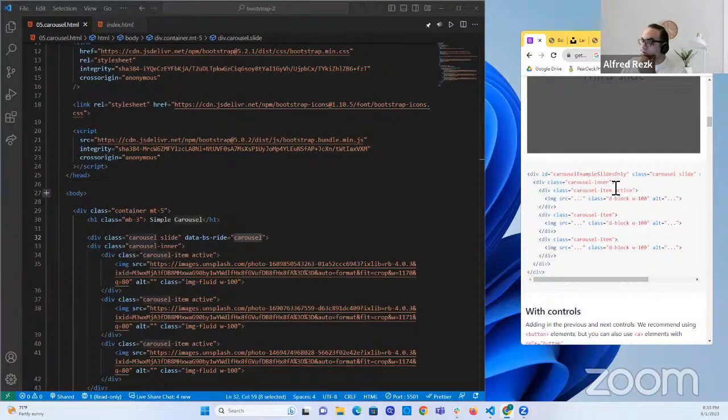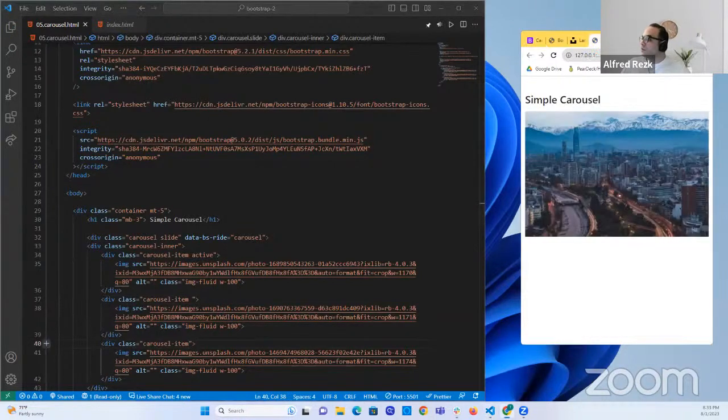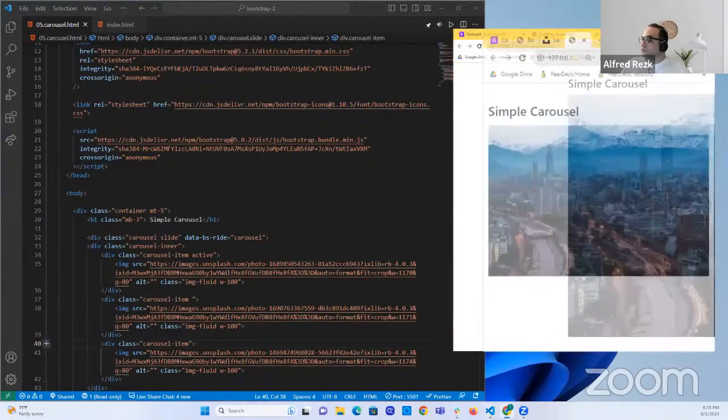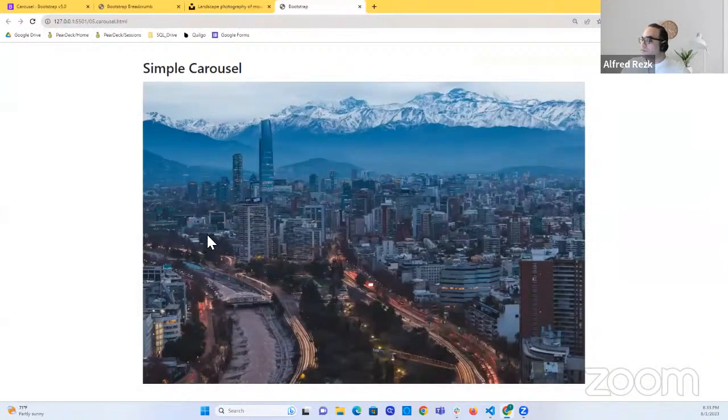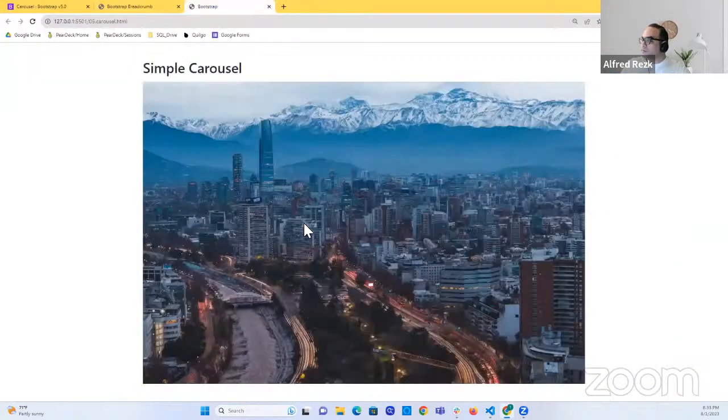Then I have the inner. So item. Oh, because I put all of them active. Showing the first image only.